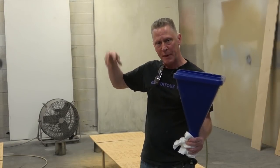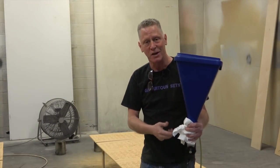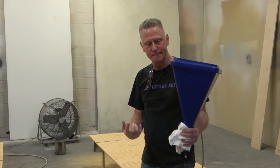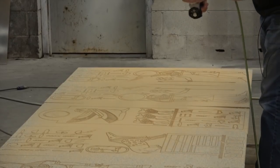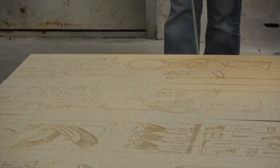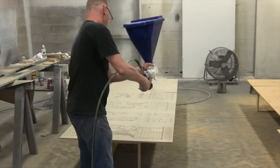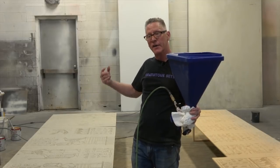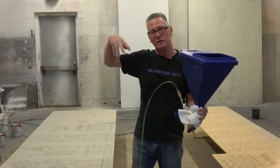Here's an insert shot of the fleck paint that I made that I'm about to put on these panels. I'm going to use this hopper gun — it's a new one, it's leaking on me a little, but I've got it dialed in pretty well. The reason you see me shooting from both directions is because the carving — if I only shoot it from one direction, I'm going to have flecks sticking to one side of each carved face and not both. So it's just an effort to get it in the cracks and make it look more like stone.